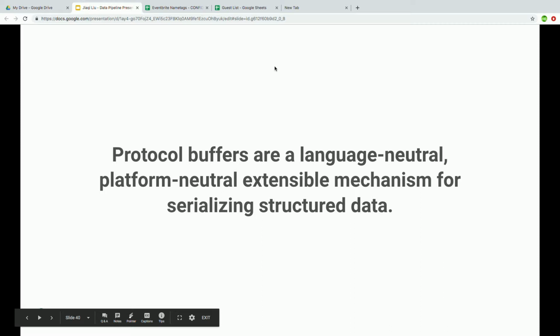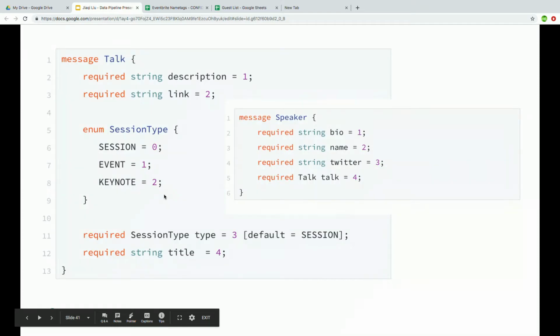It's a tool produced by Google, and it is kind of similar to XML, but a lot more robust, a lot easier to work with, and also a lot lighter. And they're language agnostic, which is really good especially in a microservices setting where you might have code in different languages. So this is an example of what a protobuf looks like.